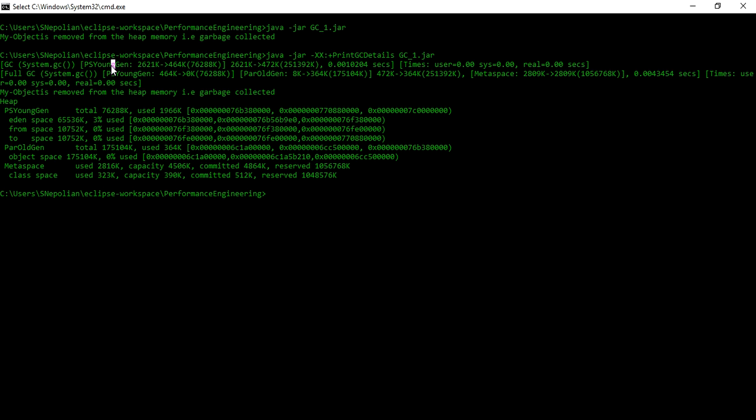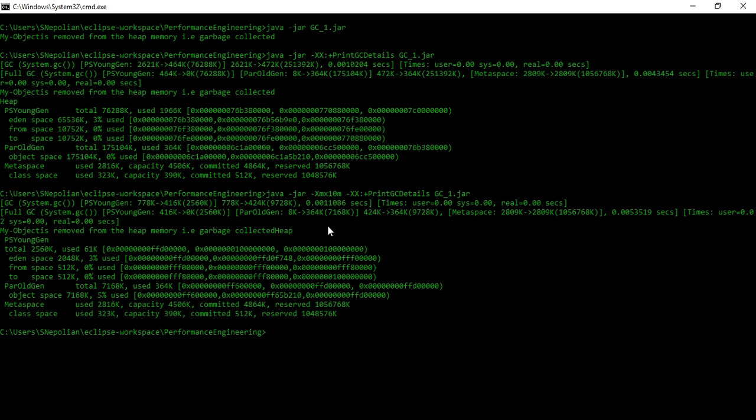To make it very simple, I'm going to add one more variable, -Xmx equal to 10 MB. It was very large before, making it hard to calculate, so I make it simple: the maximum heap memory I'm allocating is 10 MB. So I'm going to run this jar again. Okay, so now it is reduced a little, which is easy to calculate.